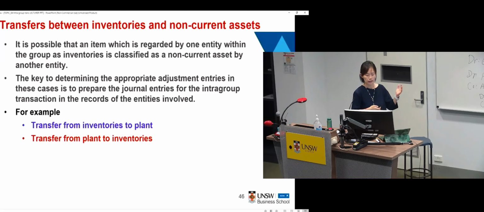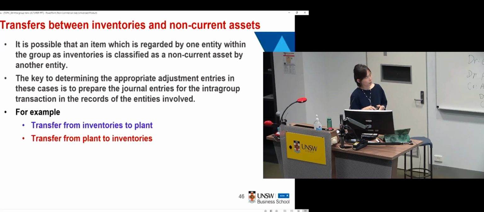Okay. So when seller recognizes sale of an inventory, it is a sales and cost of goods sold that will be required to be eliminated in the worksheet, right? And when the buyer recognizes acquired item as a machine, then it is the carrying amount of the machine that need to be adjusted in your consolidation worksheet. From inventory to PPE is a bit more challenge because you have to consider subsequent year depreciation adjustment. If it's from PPE to inventory, that'll be rather simple. You don't need to worry about depreciation. There's no depreciation applied for the inventory.